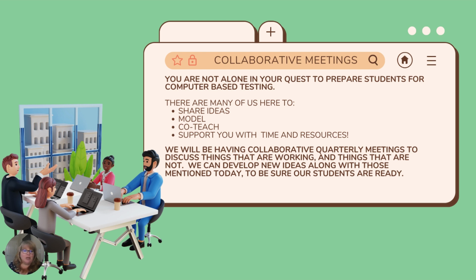Since there should be no difference, it is just as effective. So I do hope that we are going to begin having collaborative quarterly meetings this year to discuss things that we see that are working with computer-based assessment and things that are not working. As teams, I want to see us do this on grade levels, so we can come up with new ideas along the way. And along with those that have been mentioned today, there are a lot more ideas. These are just a handful, to be sure that our students are ready.